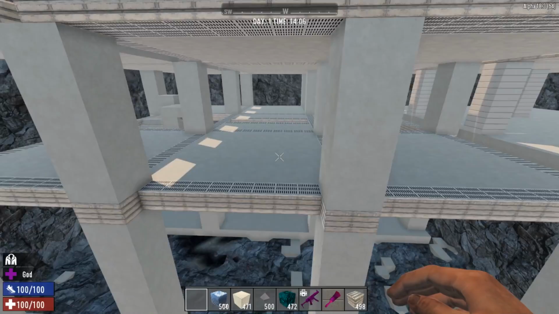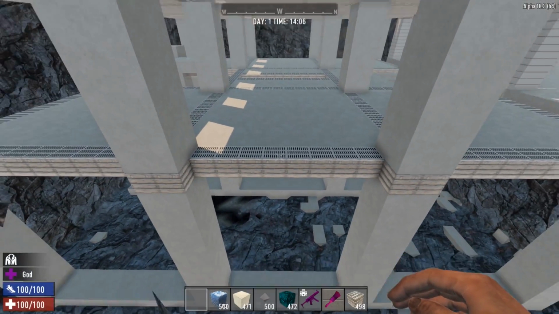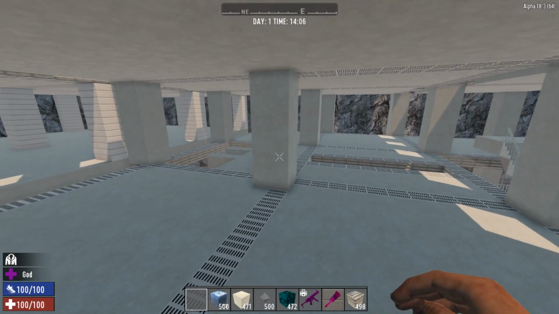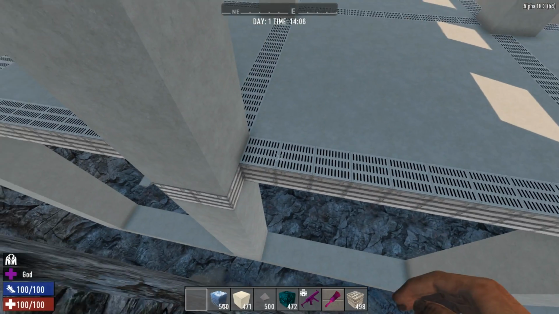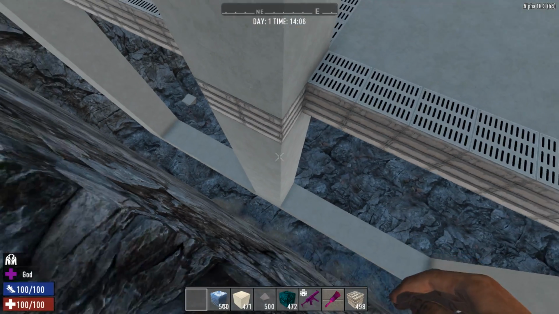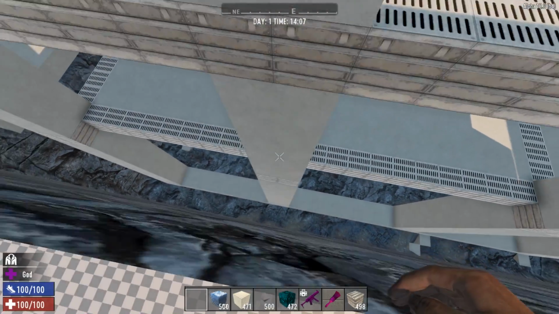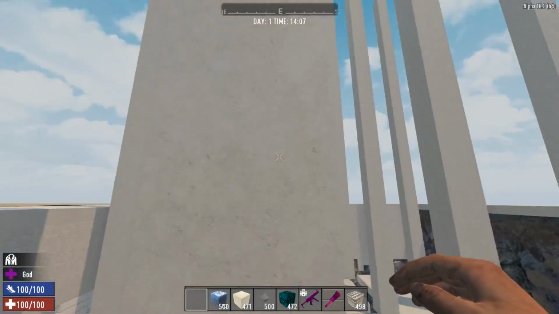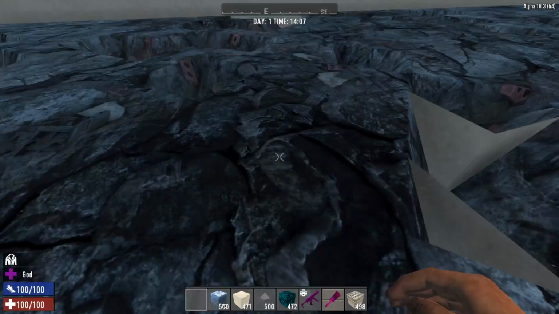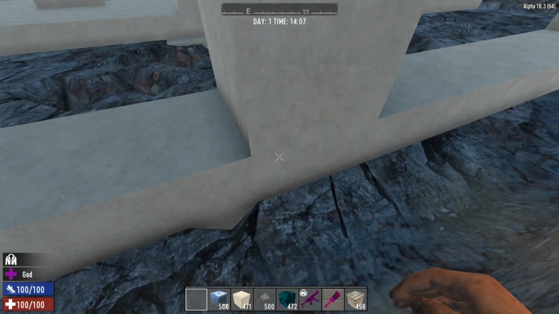So what I've done on this side here is I've accidentally, these two pillars here are right, but on this side, I've lined up the outside pillars with the inside pillars here, where these ones should be moved over and lining up with that one. I don't know how I didn't notice that, but I got to get this fixed up. So what I'm going to do is select these, delete them, and then get them replaced. Thank God we're doing this in World Editor, because it's so much easier.